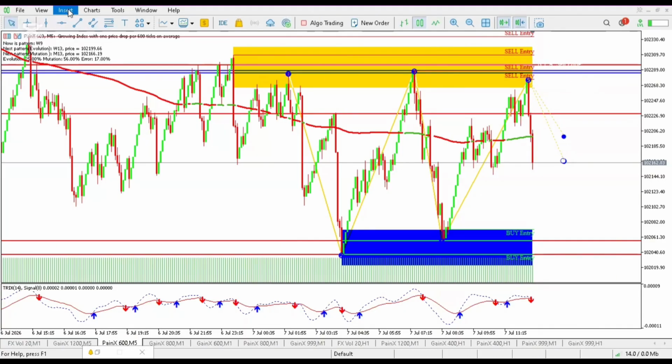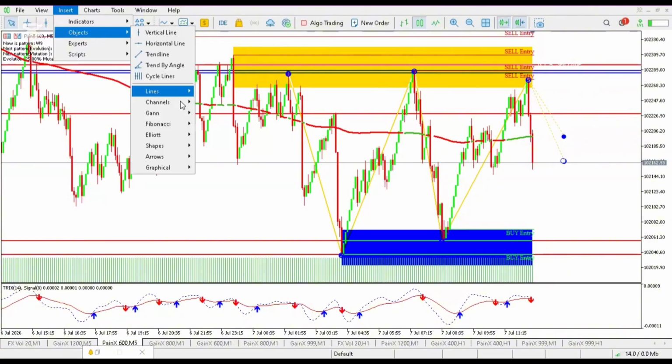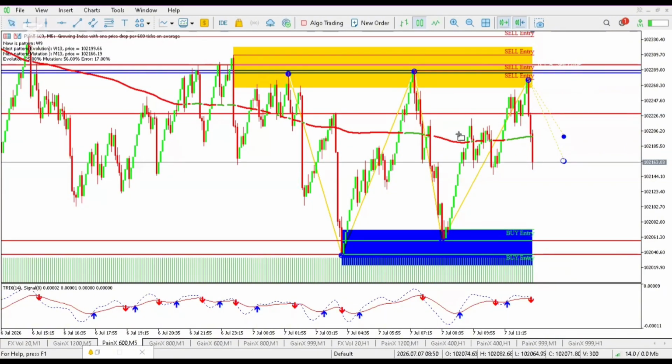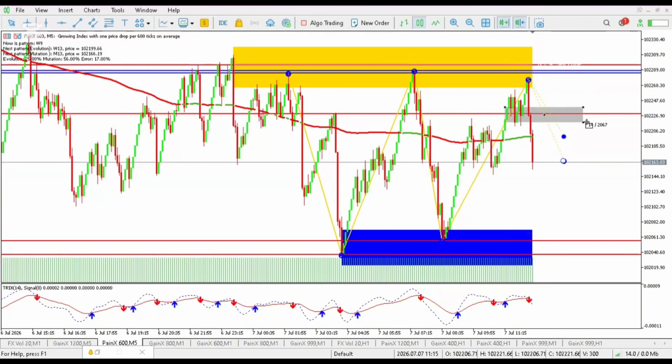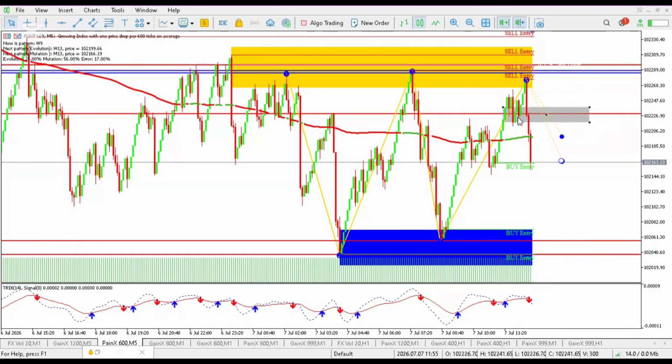So where are you going to place your trades? You're going to place your trades here. There are a lot of ways to enter trades here. You can place your trades here since we know that around this zone, this is where we are supposed to enter our sell entries. Or you can place your trades here. But you can just start using small lot sizes here.